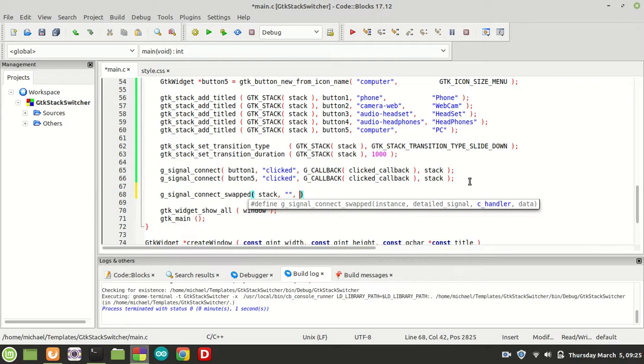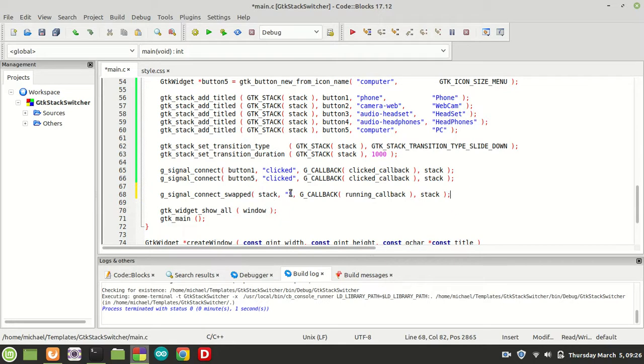And of course we need a g_callback function, which I'm going to call again running_callback. And of course the stack again.